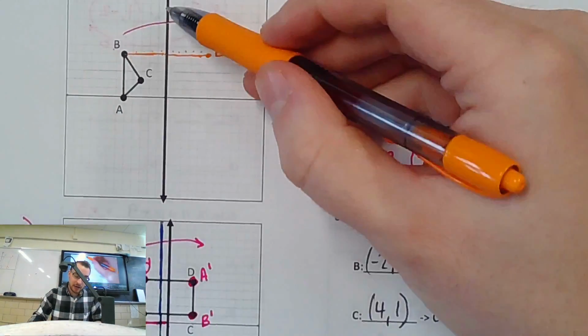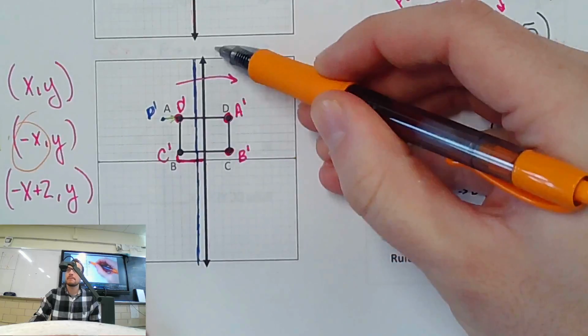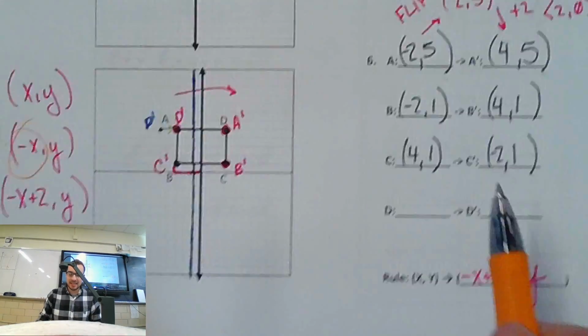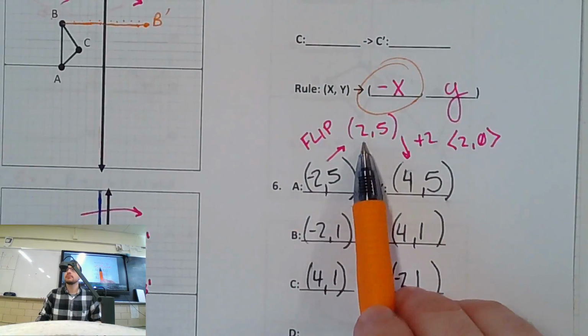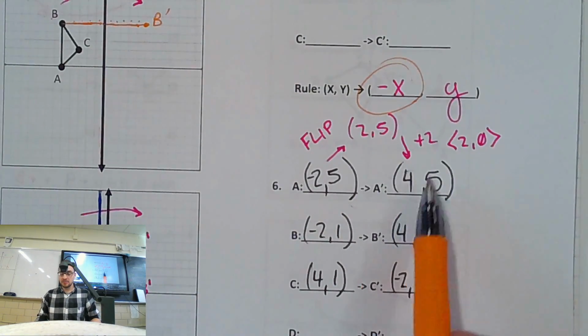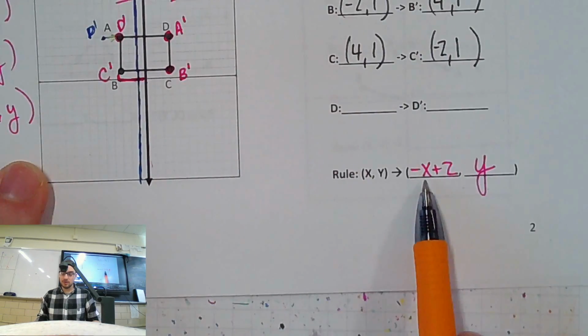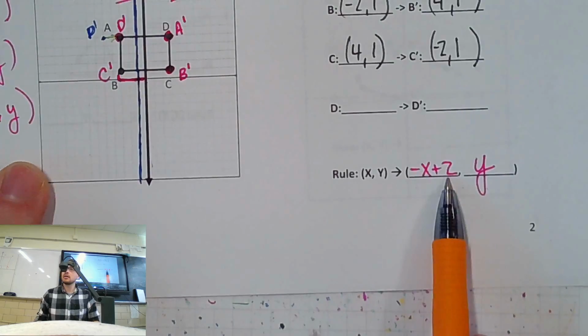But it's not flipping right across the axis. It's flipping across something that's a little bit over from the axis, right? So I negate it, just like I normally would. But we're not quite there yet. So what do I need to do to make it finalized? Well, I need to add 2. So that's the whole rule. Negate it and then add 2. Feel better? I'll take better.